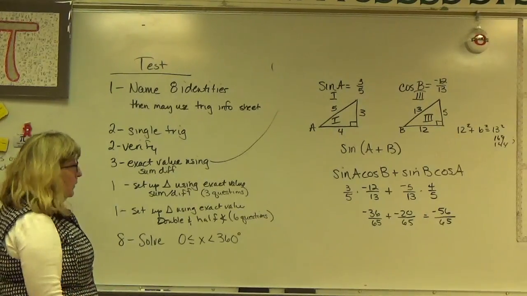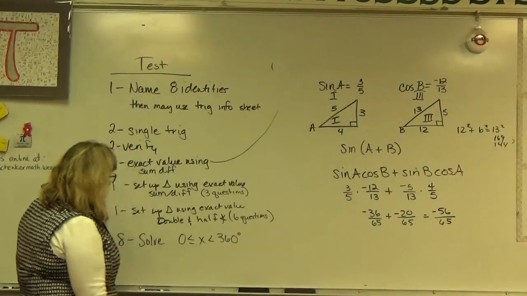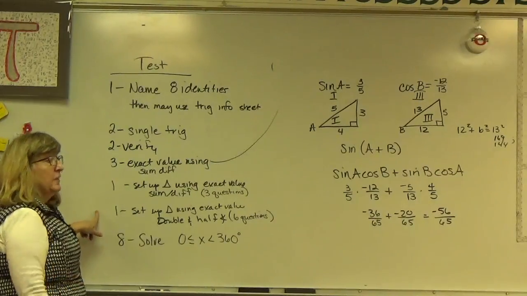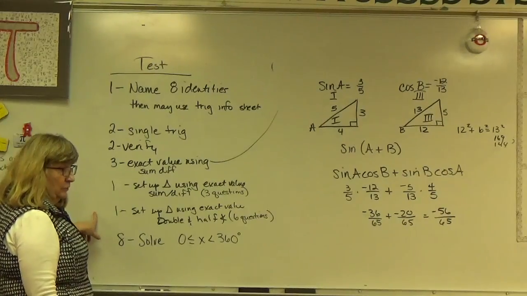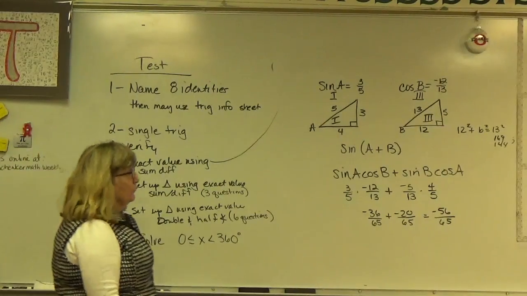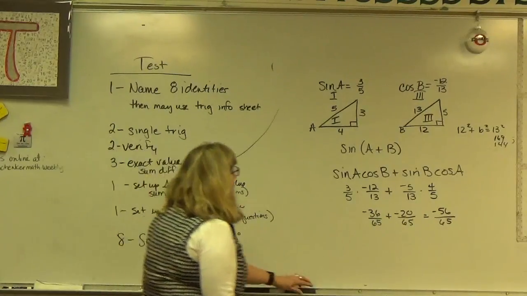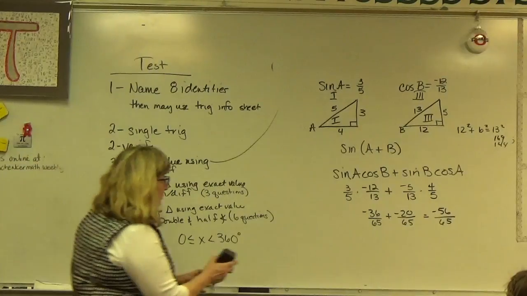Okay, do you guys want another one there? No. Okay, we're gonna do the same thing on this. Because we're gonna set up a triangle, but then it's gonna be double and half angles. Okay? I'll give us a different triangle though, so we practice setting up another triangle. Okay, are you guys ready for that, or are you still writing that one? Alright, I think we're ready.